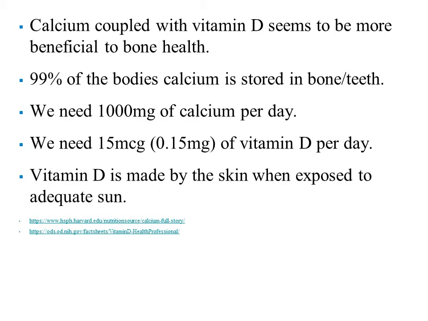Calcium coupled with vitamin D seems to be more beneficial to bone health. So 99% of the body's calcium is stored in the bone and the teeth. We need to consume 1,000 milligrams of calcium per day. Now you can also get calcium from soy juice, coconut juice, and almond juice. You just have to make sure it has been fortified with this atom.